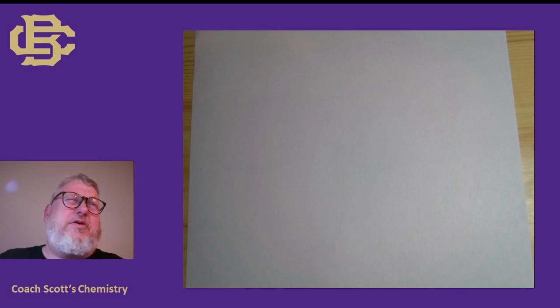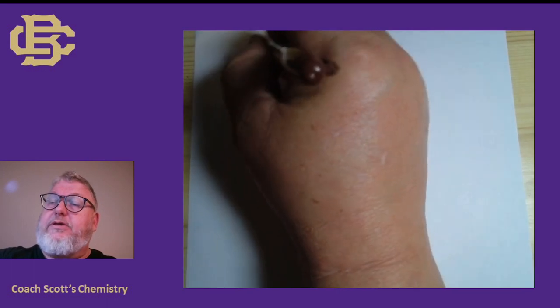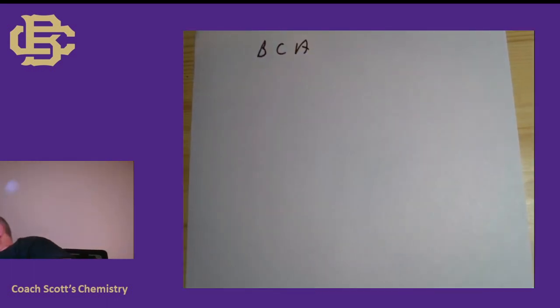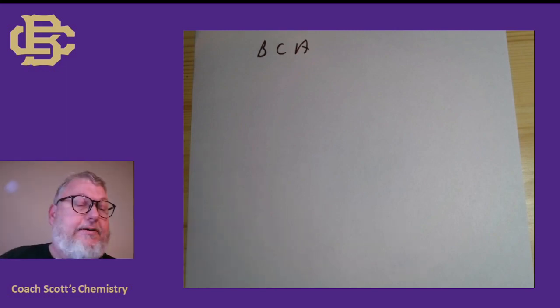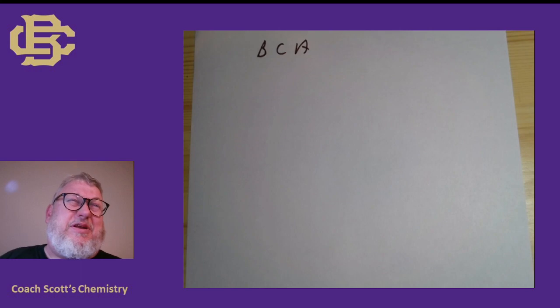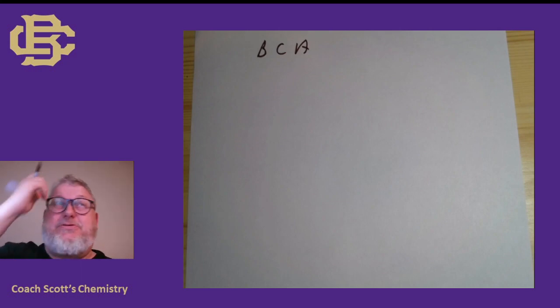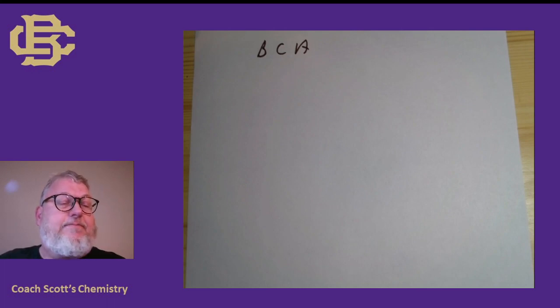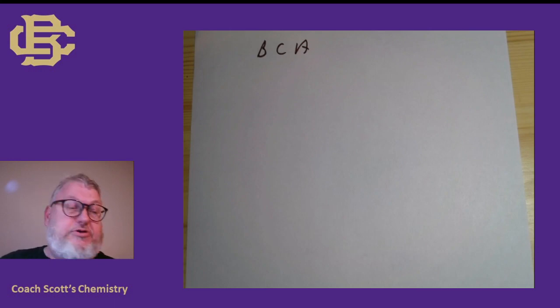This is more like a review video on how to do stoichiometry with the BCA method. Now, stoichiometry, of course, as we talked about in the past, can be pretty difficult, and a lot of students have a hard time understanding the concepts. The BCA table helps you understand what's going on. Of course, BCA stands for before, change, and after.